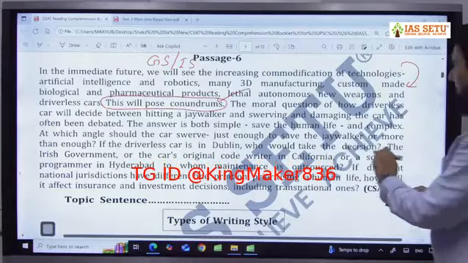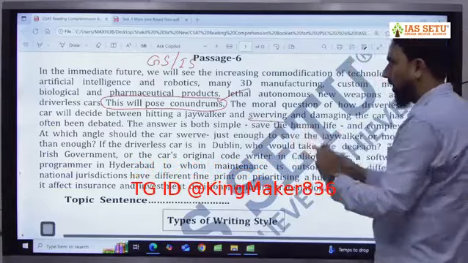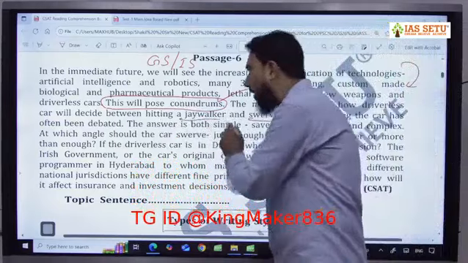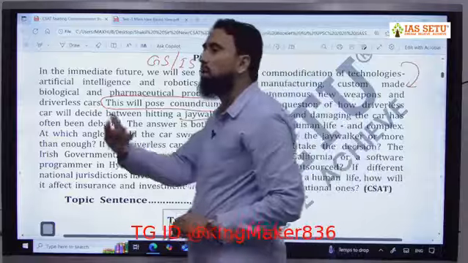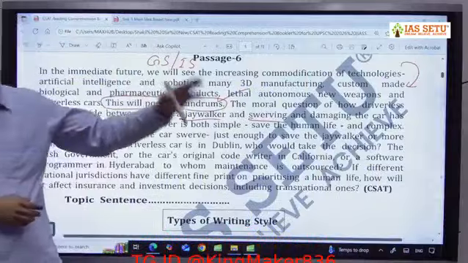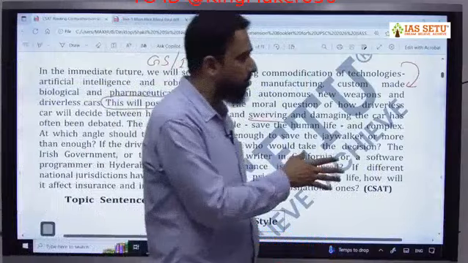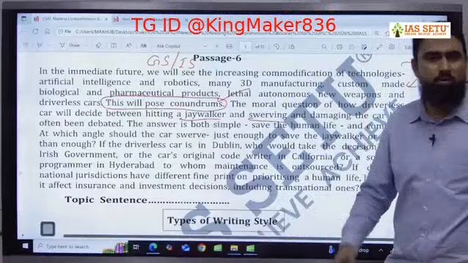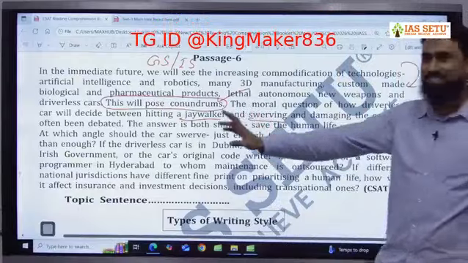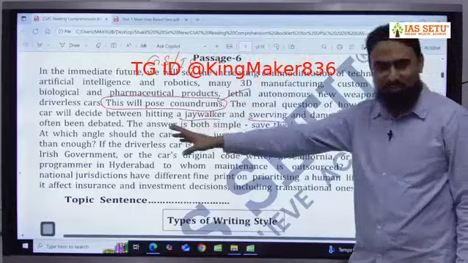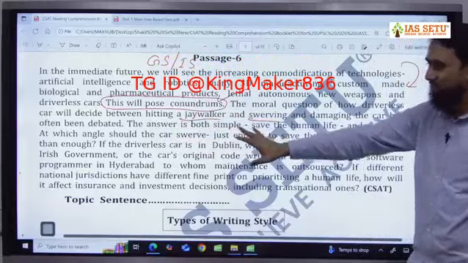Now, here the word is swerve, that swerve means to deviate, right? Jaywalker is a person who deliberately violates the traffic rule, a pedestrian who should walk on the footpath but walks on the road. How many jaywalkers we have here? In ORN, you may well be a jaywalker, that is not a big deal. Bara Bazaar road is like that anyway.